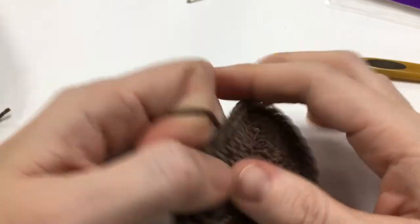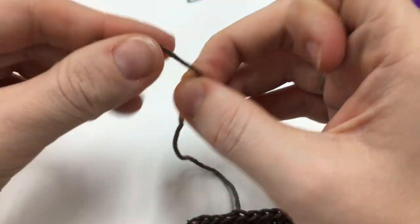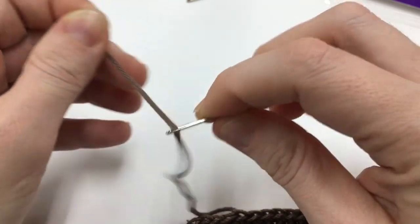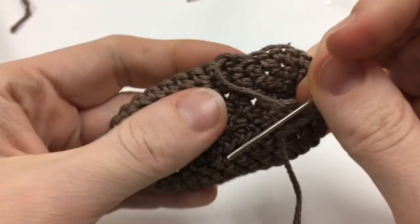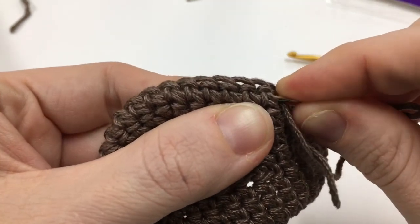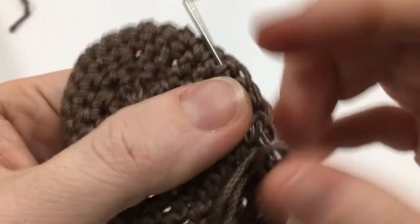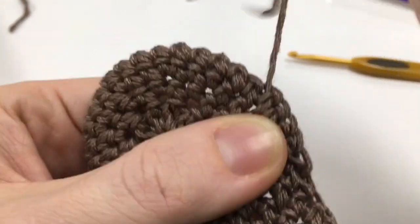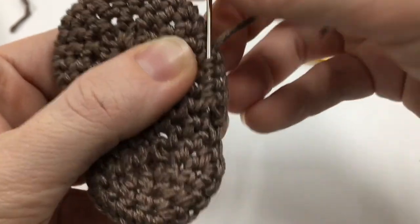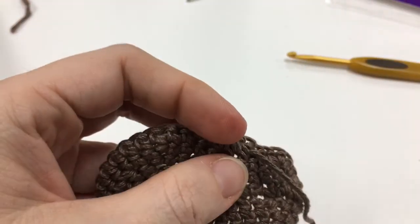Now I have this one where I did my invisible join. So I'm going to put that on my yarn needle next. And I'm going to do the same thing with it. Alright, so I'm going to go on the inside here, and I'm going to go through these stitches. If you're not used to weaving in ends, you try to get them in here. See where I'm getting it into the stitch? See the V's? And so I'll go through a few of these, and then skip this little bar right here. And I'll put it through again. And then you can cut it.